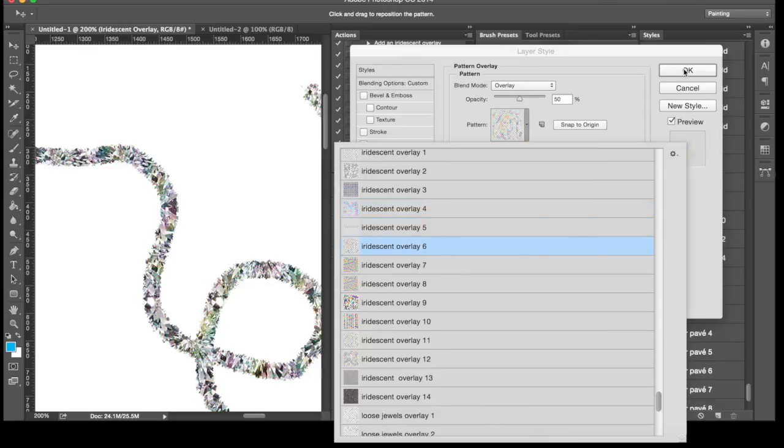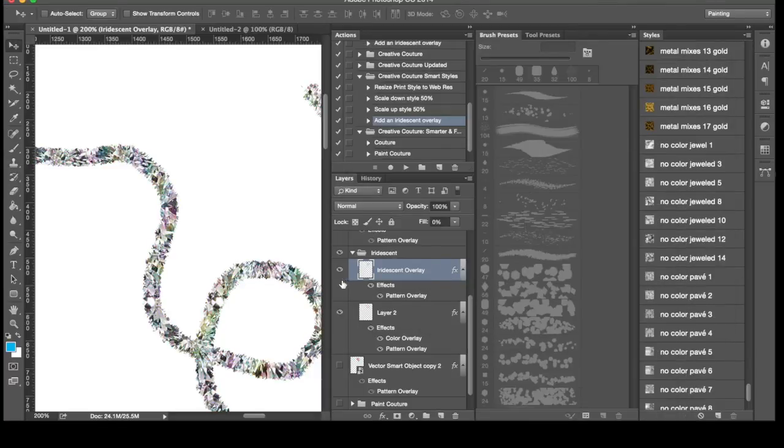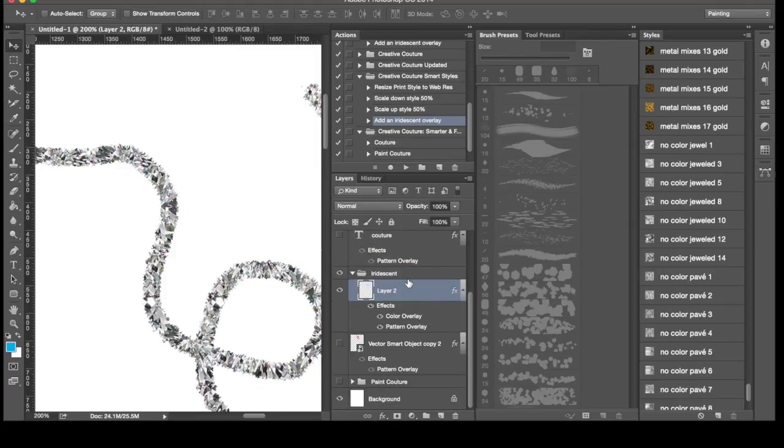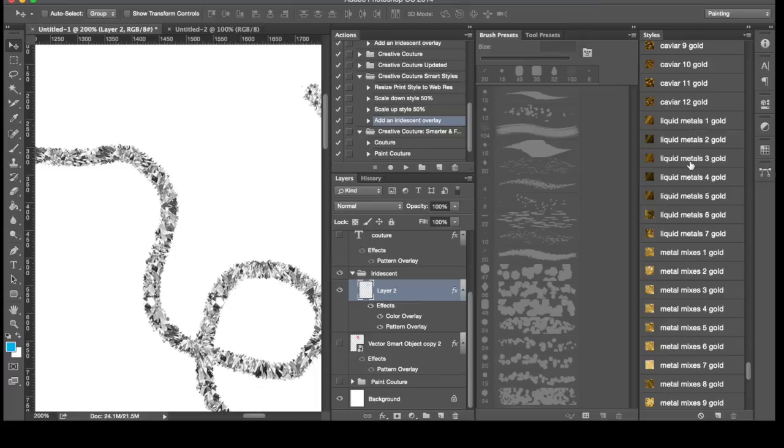But if you change this layer, you're going to have to do the iridescent overlay again, because all I did was duplicate the layer. But it's super fast, and one-click styles can be really great for people who have big files or don't want a lot of layers. So that's that.